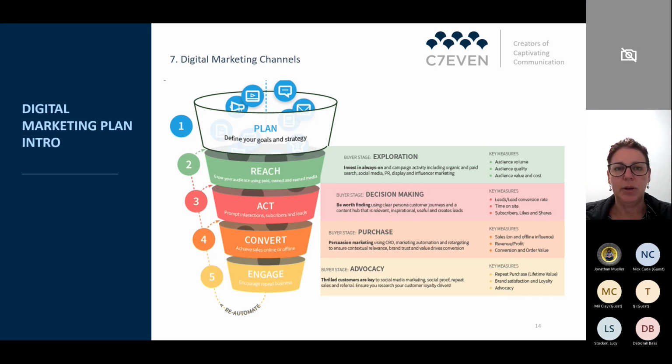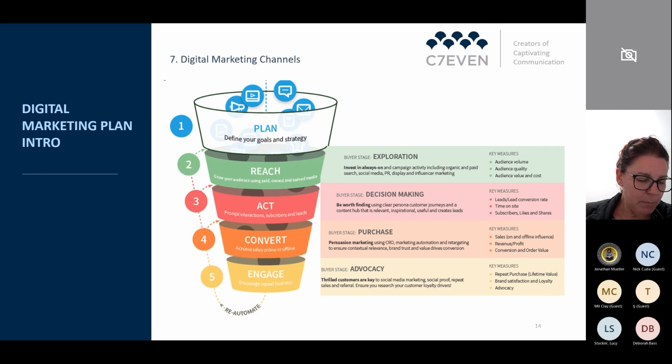So as opposed to them having very short campaign periods based on very small values, they look at a lot longer buying journey because the actual purchase price is so much higher. So then they take that one step further and they go, okay, well, in the lifetime value of this customer, if we can retain them, how much are they going to be worth? So there's quite a different approach to that type of marketing, simply because of what they're dealing with.